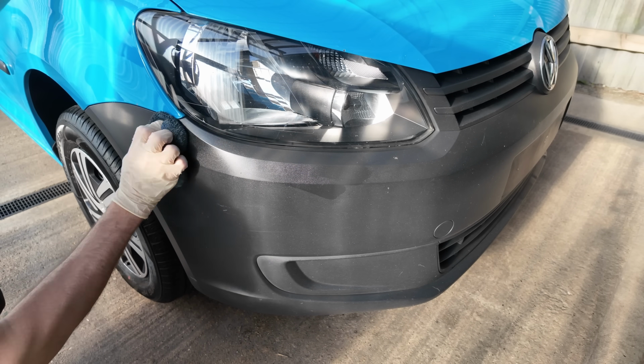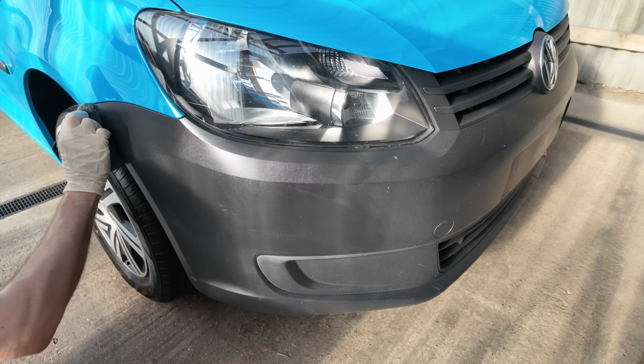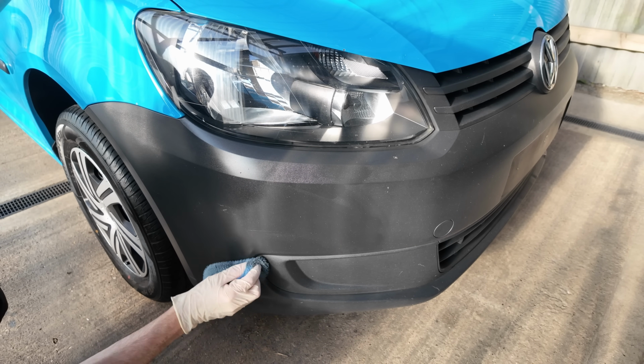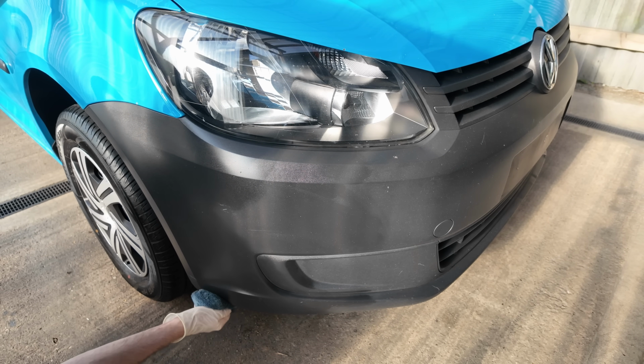And don't panic, I hadn't missed out that little bit of white paint transfer on the bumper, tiny bit of paint thinner and that's going to come straight off. And then once that's done we can look to put a bumper dressing on, again another Koch-Chemie product which I'll show you on the screen now.